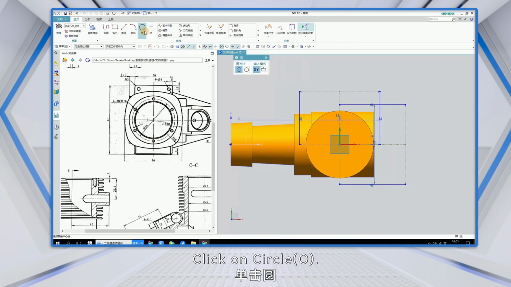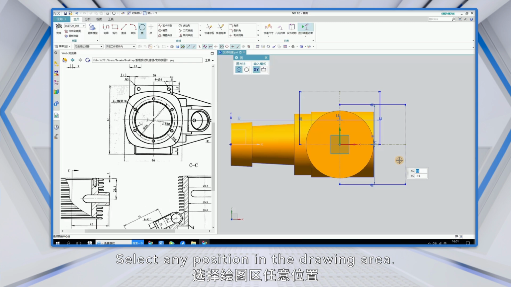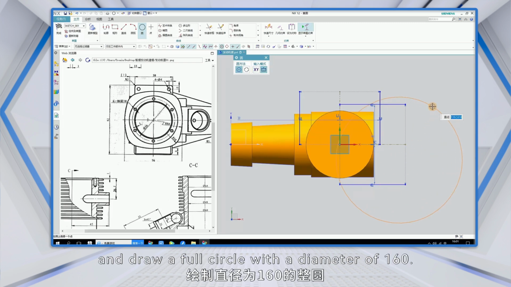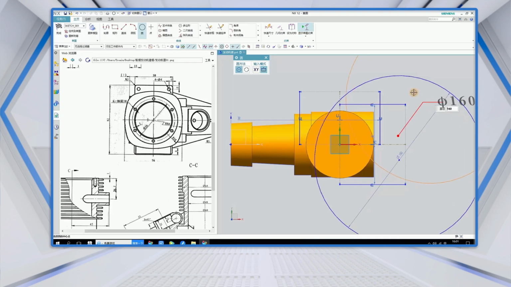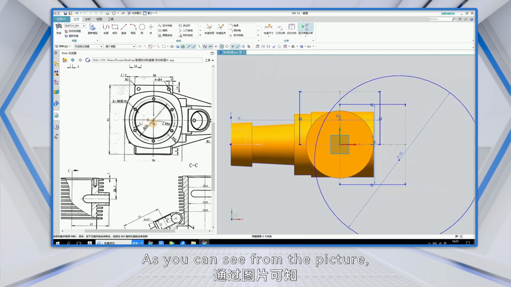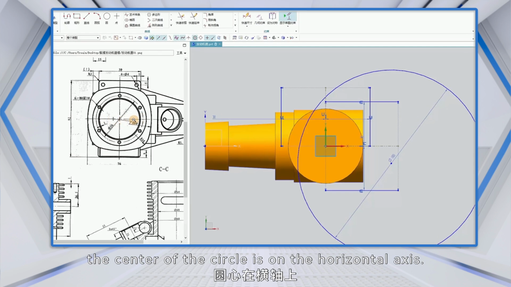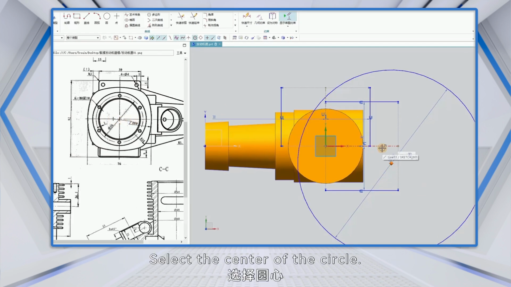Click on Circle O. Select any position in the drawing area and draw a full circle with a diameter of 160. As you can see from the picture, the center of the circle is on the horizontal axis. Select the center of the circle.